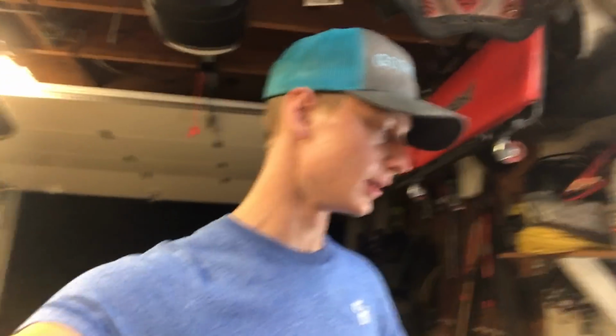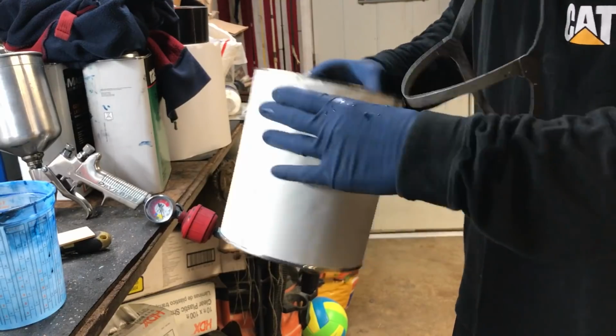Alright, so he just mixed up a little bit more paint of the tint that we're going to use. I guess you can call it the tint. So he's in there spraying another coat, and then on the last and final coat, we're actually going to throw the actual color of the car, the Mustang. Yeah, that was just a tint coat. We just had a tinted blue, so we don't use too much of the good paint because that is expensive. Oh yeah. This should be the last coat and the final coat, and it should look really good.